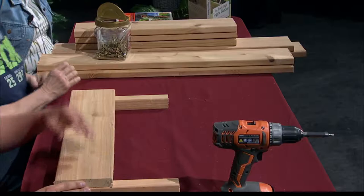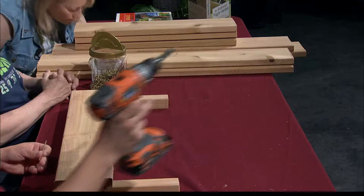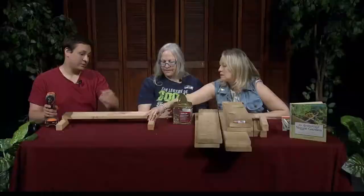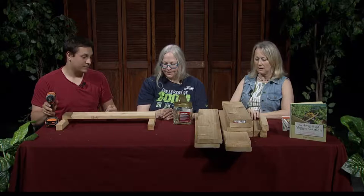Okay, so cameras are on Ellis, and these are screws, and that's a drill. This is wood, and that's cedar. It smells good. So step one, what are the dimensions? What is this dimension? That's a 1x1x12. And this is a 4x6. That's what it is.